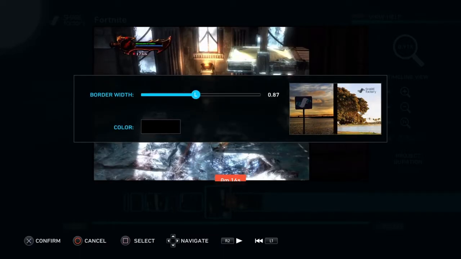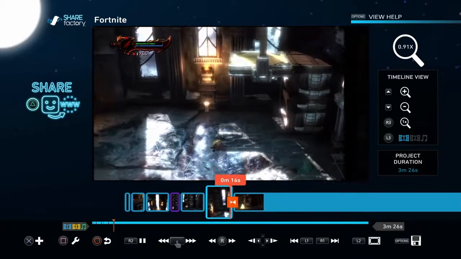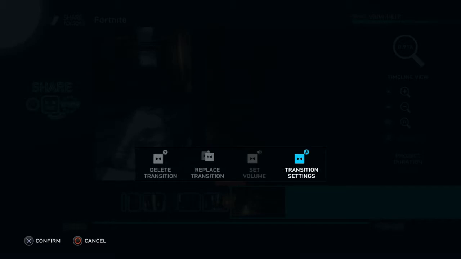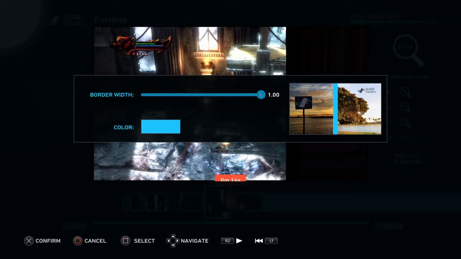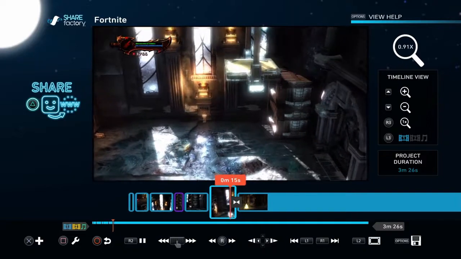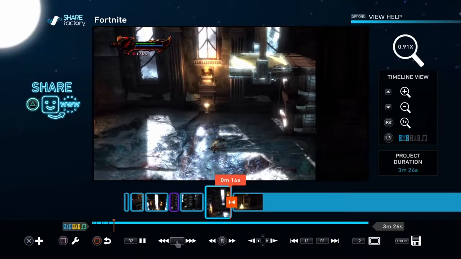The transition setting, you can make it a little bit darker. When it swipes across the screen, you can make a gap between the previous screen and the new screen that's going to pop up, and you can even make it a different color if you want to. Confirm. There we go. You see that's a light blue piece flying across the screen. You guys know I don't use that. You leave the gap how it is. So that's what that is.